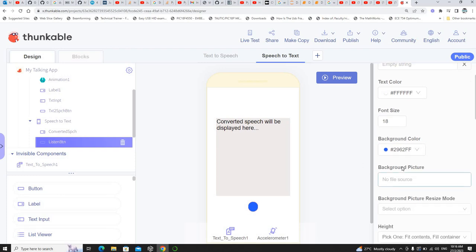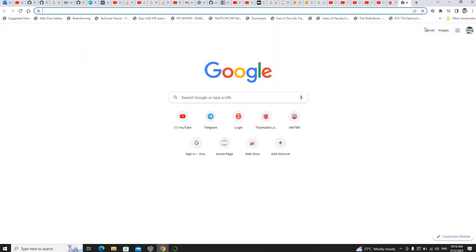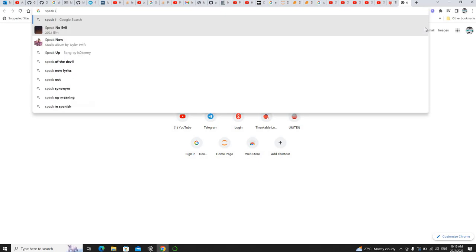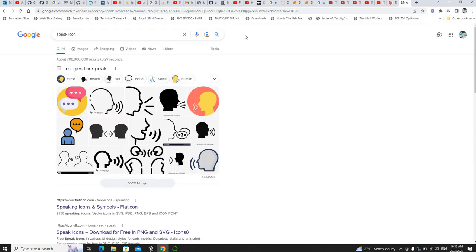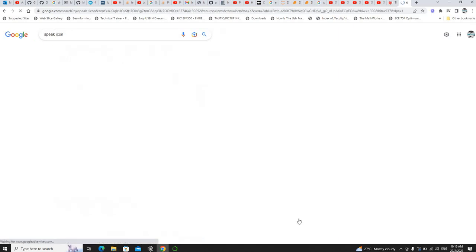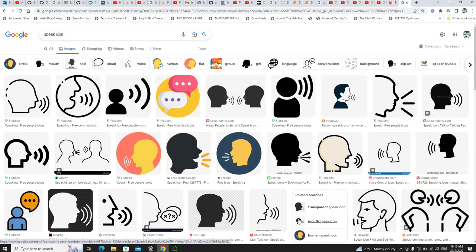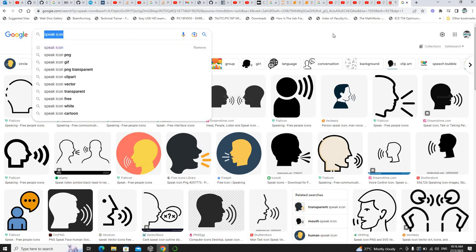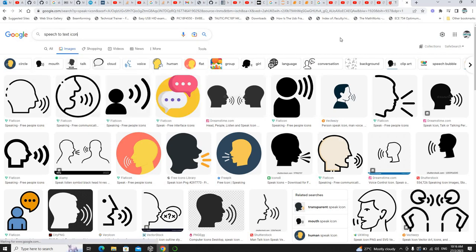There's also an option to include the background image, right? So let's see if we can find a speak icon, or speech to text icon.